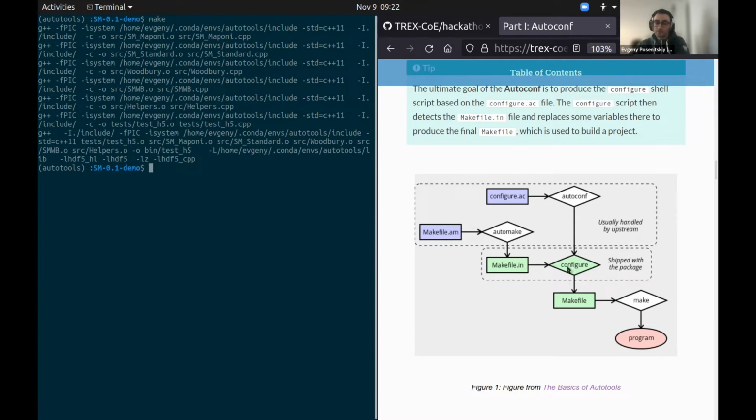This configure file then takes as an input some kind of template, which has a .in extension. You will see this extension quite frequently in the Autotools environment. And finally, it will produce the makefile.